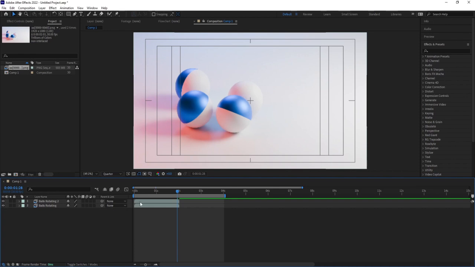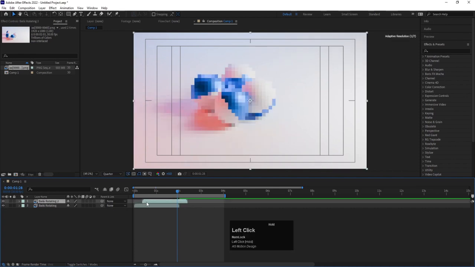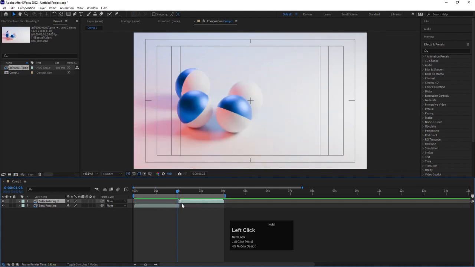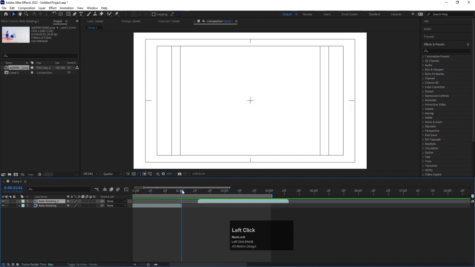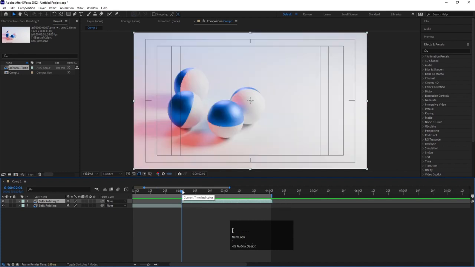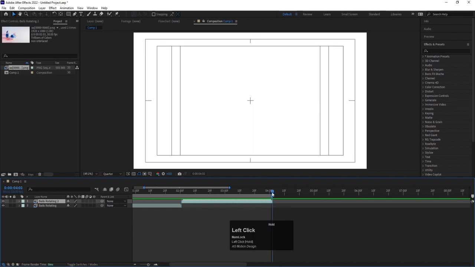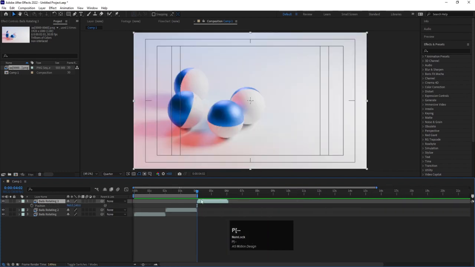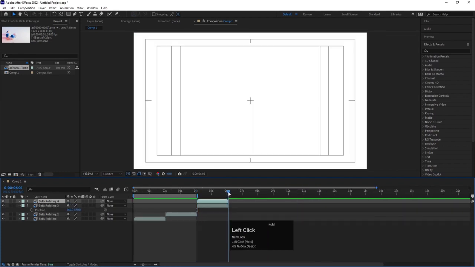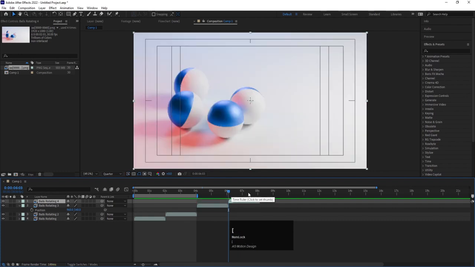So now I can select this and I can simply bring this up to 2 seconds over here. Or instead of that, you can simply go somewhere around over here and with the help of open square bracket, you can bring this over here. Okay. And now for my next one, I'll hit Control D and open square bracket, and I'll bring this over here. I'll hit Control D again, go over here, press open square bracket and move this over here.